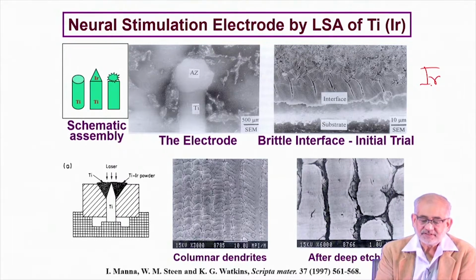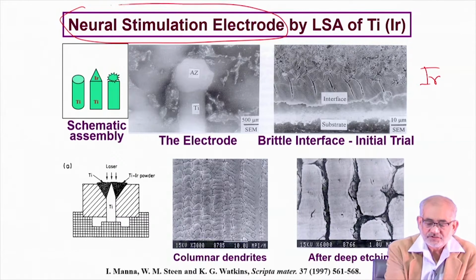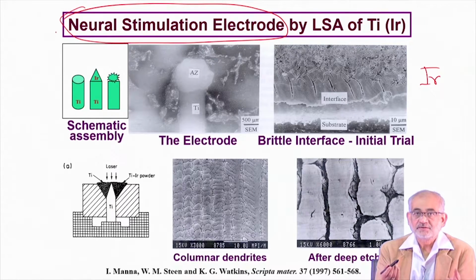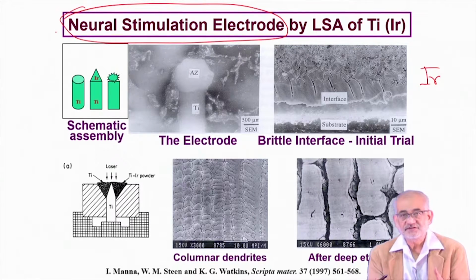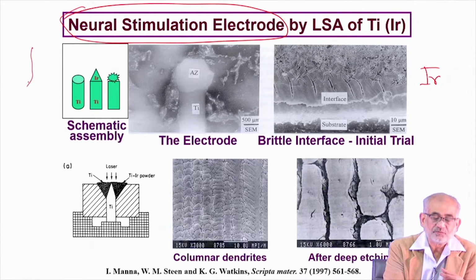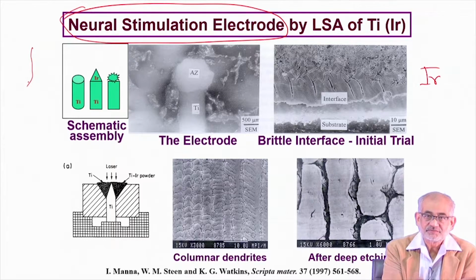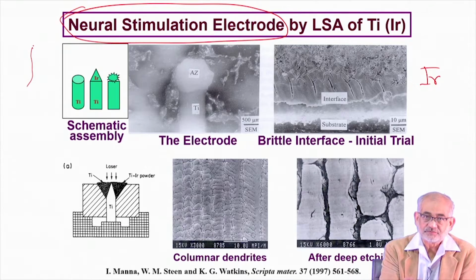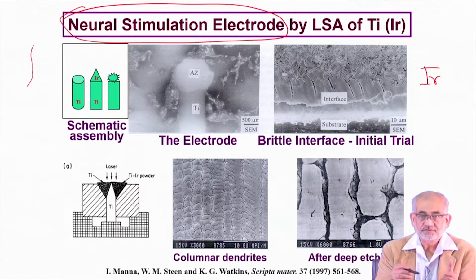But then for a specific application called a neural stimulation electrode, which is used as a substitute for defective neurons, and for whatever reason, if certain bundles of neurons stop functioning or start malfunctioning, then it leads to very severe neurological disorders in human beings. And in order to rectify that, you need artificial neurons. So essentially you are looking at some wire which can mimic an actual neuron, typically a few micrometer diameter and a few tens of micrometer long, artificial ones, but should have the characteristics of a neuron, should be able to mimic a neuron, which means all the neurological activities in the human system are done through electrochemical processes, ionic exchange processes.